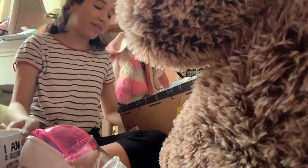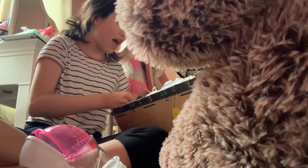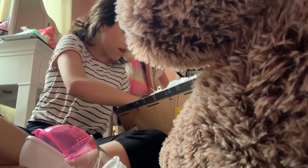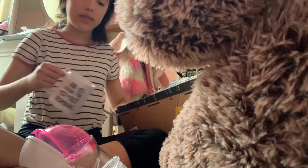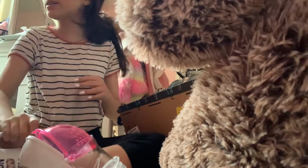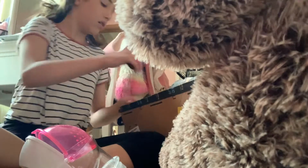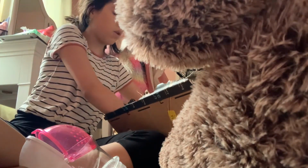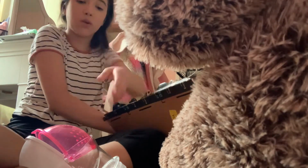All right, it's opened. The danger is open. The reason I say danger is because this thing could get everywhere in my room. And it'll probably be there for the rest of my life. I don't really know how I'm gonna get this out because this is too big. I'm just gonna use her tunnel. All right, here we go. Oh wow, that's nice. It's also very cold. And I mean like really cold.